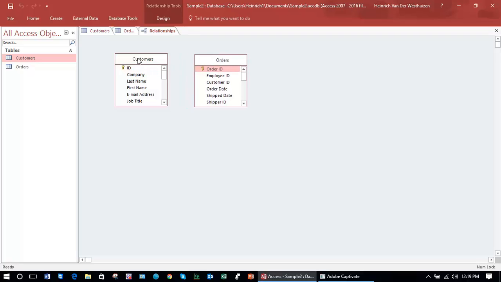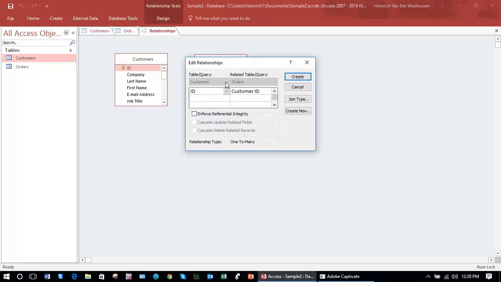In the scheme of things, customer is the primary entity and orders is the related entity. So the rule says that if I want to create a relationship from customers to orders, I would take the primary key from customers, drag it and drop it with my mouse onto the related entity, in this case customer ID.